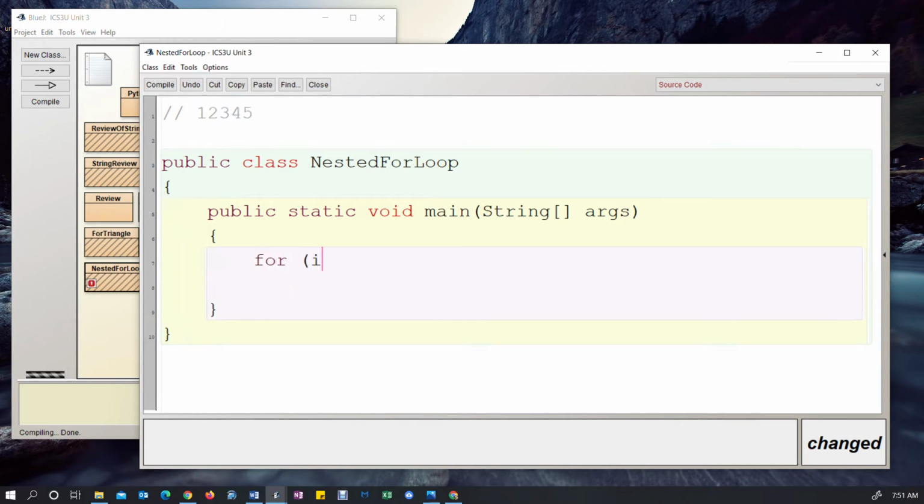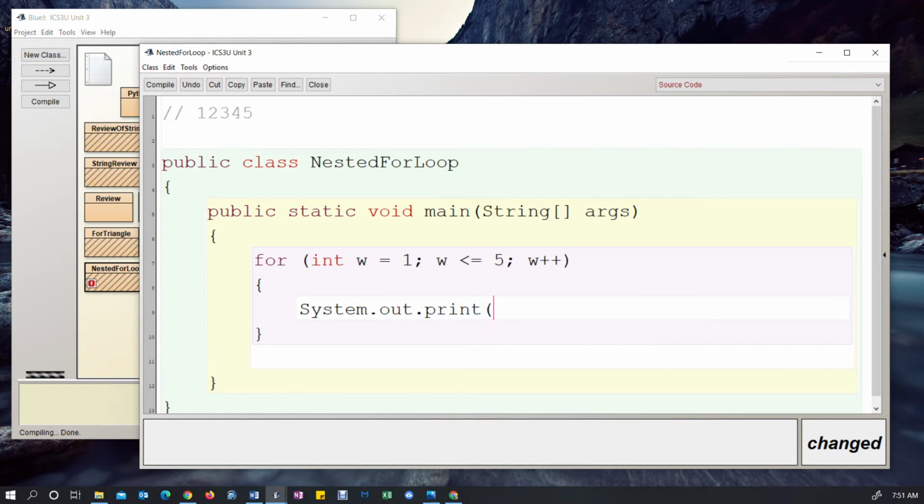So I'm going to say for int w. Usually we use i, but you can use any variable that you want here. I'm going to use w, and I'm going to start it at 1. So not always, but usually this starts at the very first value that you want to print. Okay. Then I'm going to run this loop as long as w is less than or equal to 5, and then I'm going to say w plus plus. Okay, so what am I going to do inside this loop? What do I want to repeat over and over again? Well, I want to print w. So not println, I want to say print, and that will keep it on the same line.